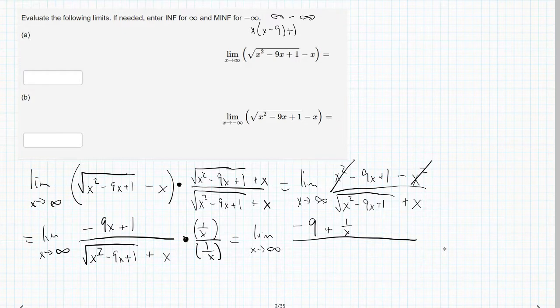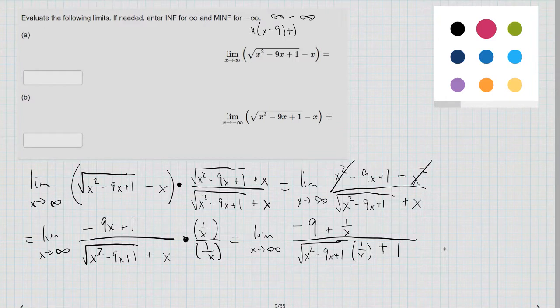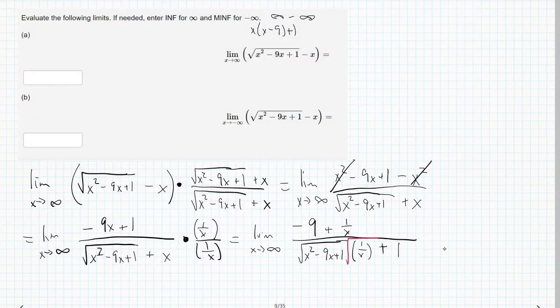In our second scenario, you'll get the square root of x squared minus 9x plus 1 times 1 over x, which we'll talk about in a second, then plus 1. Okay, that's important, because what's going to happen at this point, we're equal for both the limit as x approaches positive infinity and limit as x approaches negative infinity. The approach is exactly the same. But here's where the trick lies, and so I'll put it in red just so you can see the red herring here. So when we go square root of 1 over x squared, oh, okay.